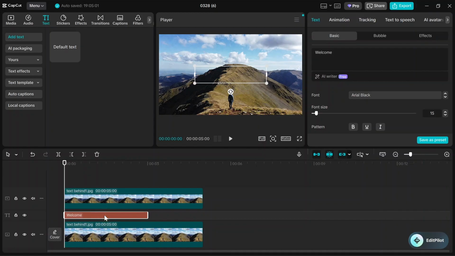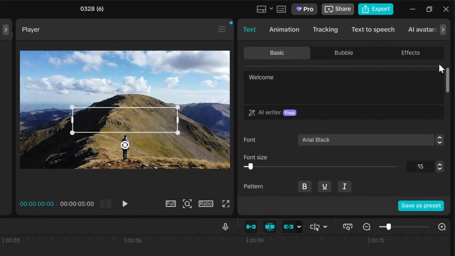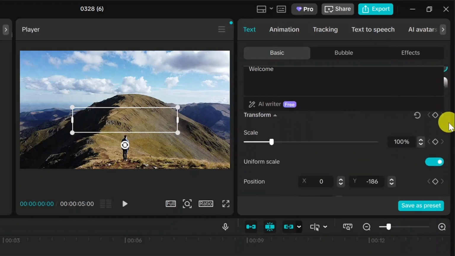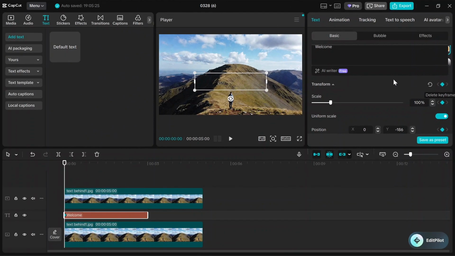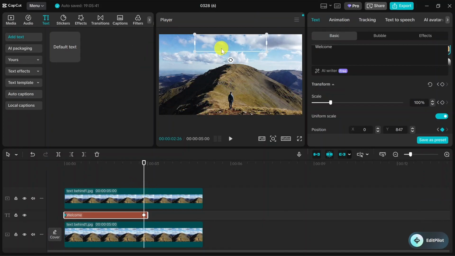So now click on text, go to text, then go to transform. You will see transform, and to the right side there is a keyframe button. Just add this keyframe. I'll just move this line here, and I'll move the text like this.